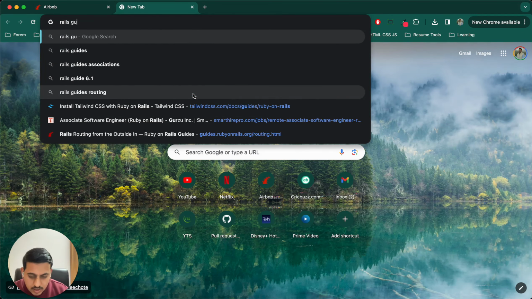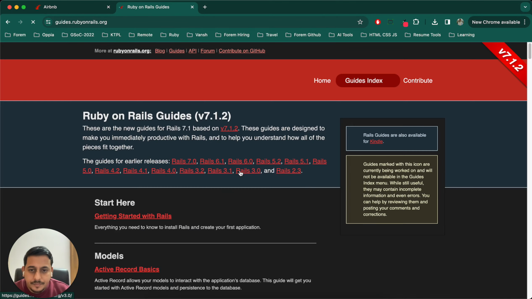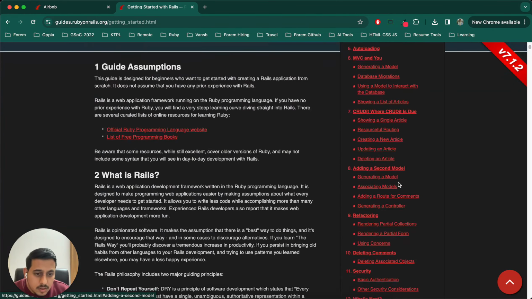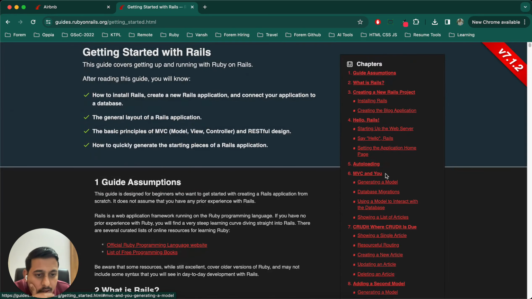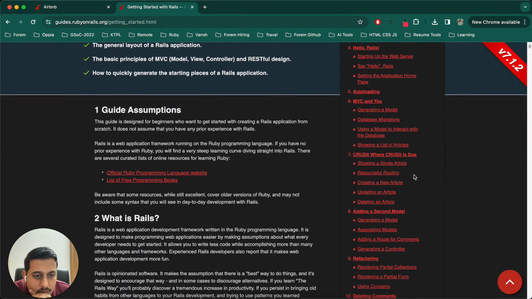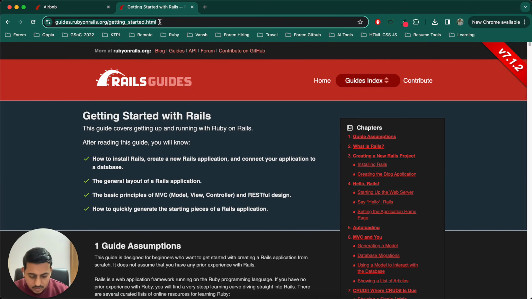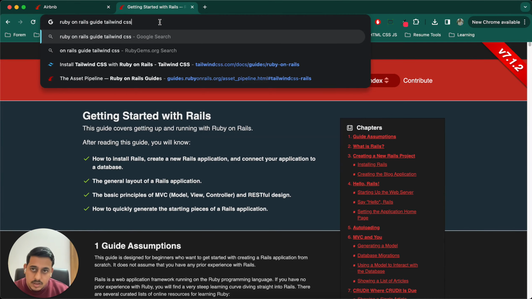Rails guide. Let's have a look at this. Okay, Ruby on Rails guide Tailwind CSS.